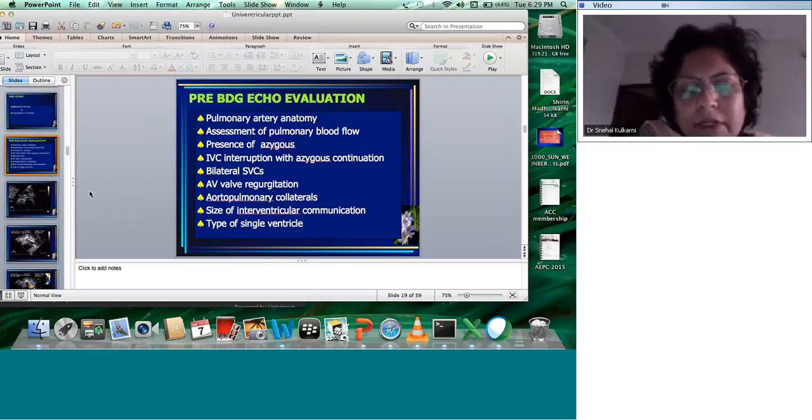In double inlet left ventricle, 90% of the time, it's the morphology of a single left ventricle. But in some situations, we may have an indeterminate kind of ventricle, or maybe sometimes a morphological right ventricle, because that helps us in long-term assessment and counseling the parents, how the whole single ventricle is going to behave long-term. So if we can assess the type of single ventricle, single RV versus LV, and I'll tell you in a moment why it is important, because that tells you the long-term outcome.